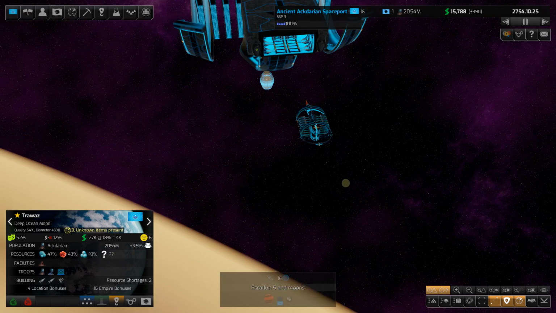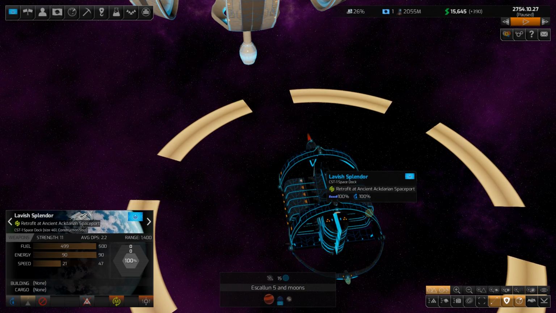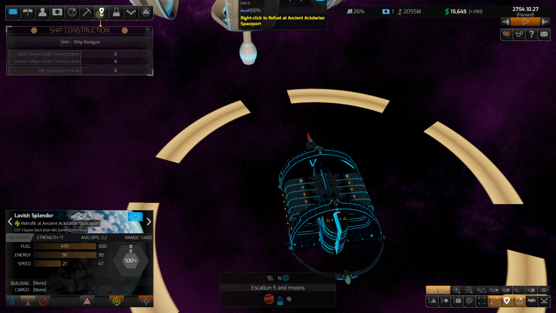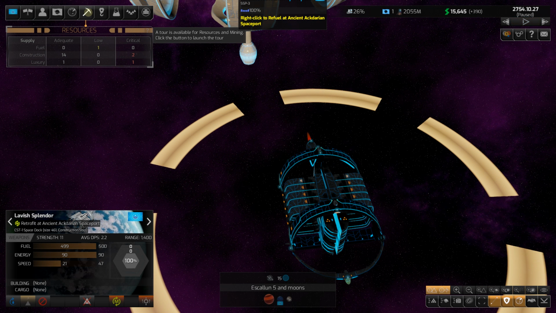And look at that gorgeous beast move out into space. Let's pause that really quick, and we'll go to the construction ship. And let's go to resources. Okay, here's a part of the game that we haven't really looked at yet.